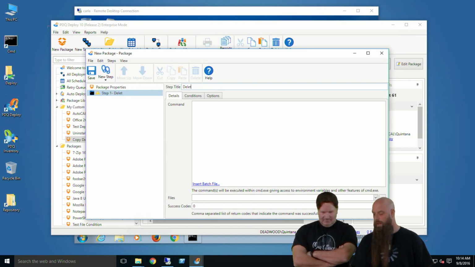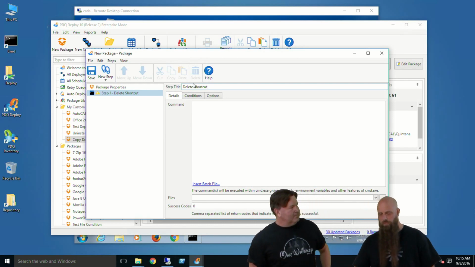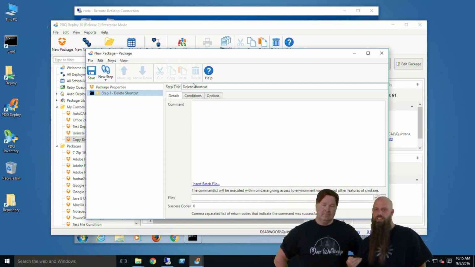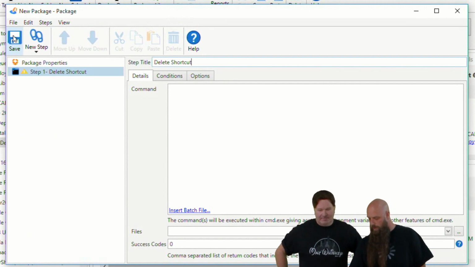Now keep in mind we can't just say go to the public desktop because that's not on the public desktop. That's on Quintana's desktop. So one thing you can do, if you don't want to write something to traverse all of the desktop folders, Monica, you can run as the logged on user. Correct. Just obviously that user has to be logged on at that point. All right. And boy, where's my mouse? There we go.